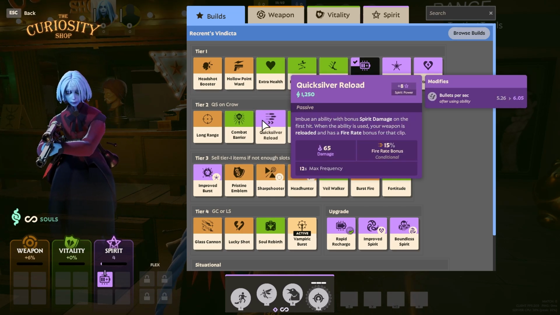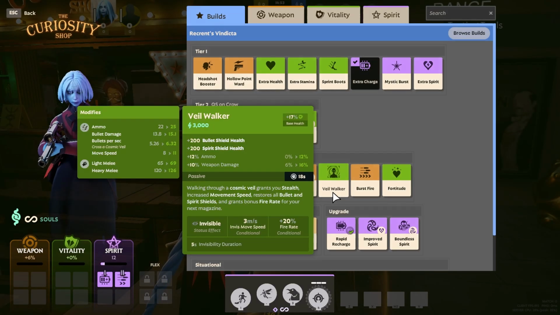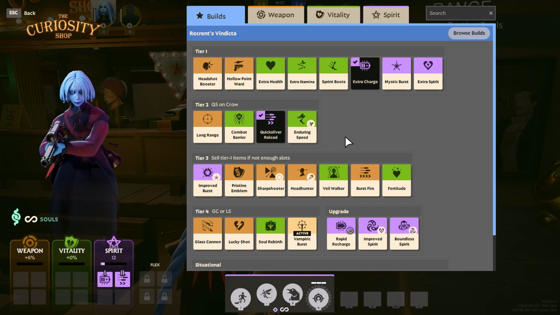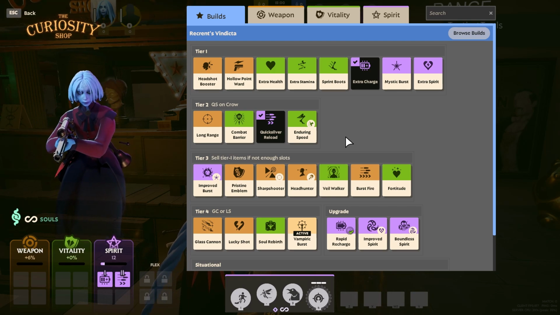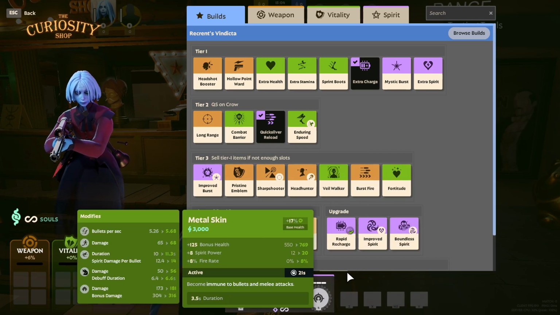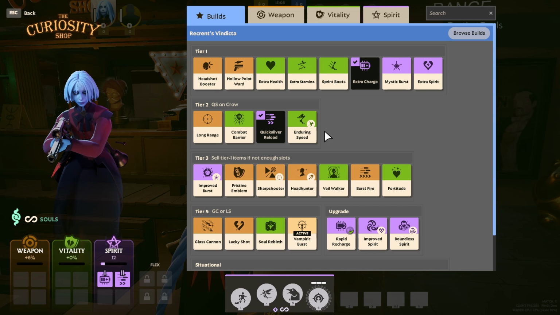Now it's okay on Crow. I much rather have it on my ultimate ability, but that's just me. If it's wrong, or if it's better, just generally put it on Crow. But again, me personally, I like putting it on my ultimate ability so I can get a faster reload, and it gives more spirit power to the ultimate ability.